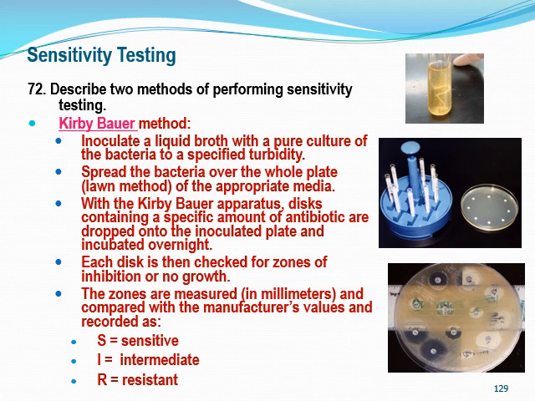And then this is a device here that you can take, and if you notice the little item here in the center, right? So you can load these different antibiotics in here, and then you hold it over this plate, and you push down on the stopper, that blue stopper, and it drops that antibiotic disc down onto that plate. The zones are measured in millimeters and are compared with the manufacturer values and recorded as sensitive, intermediate, or resistant.